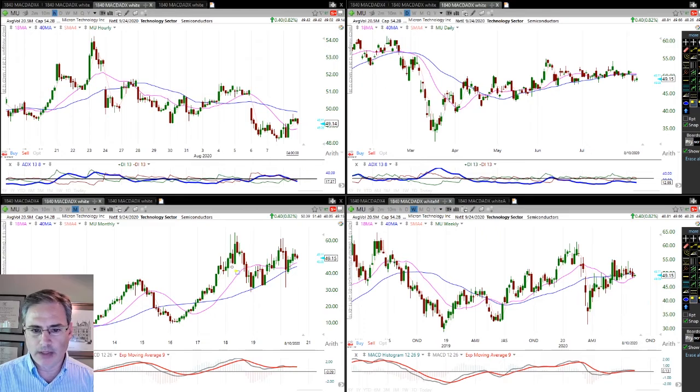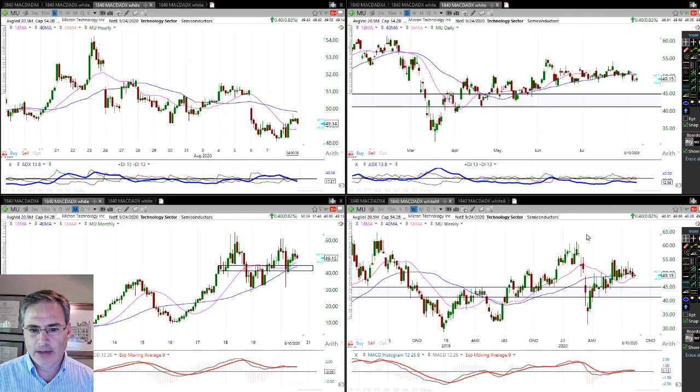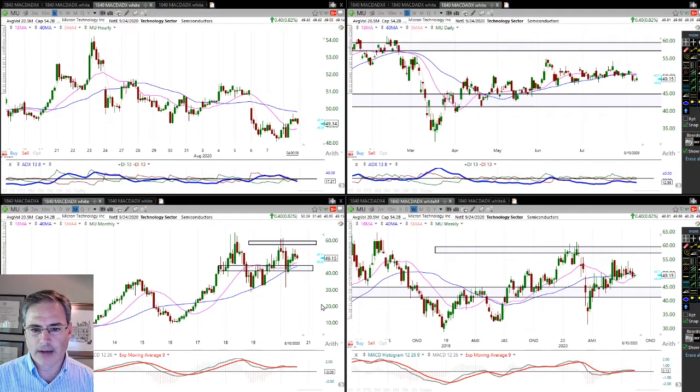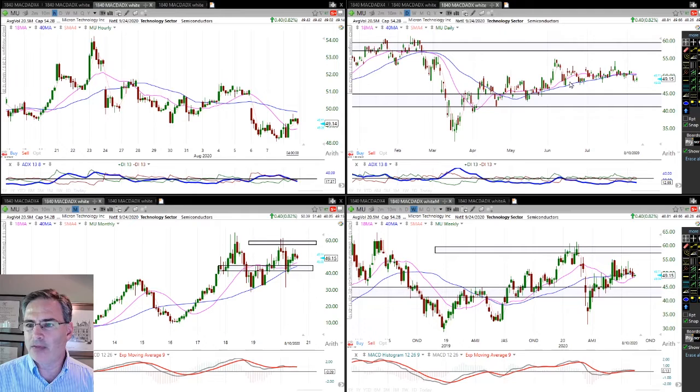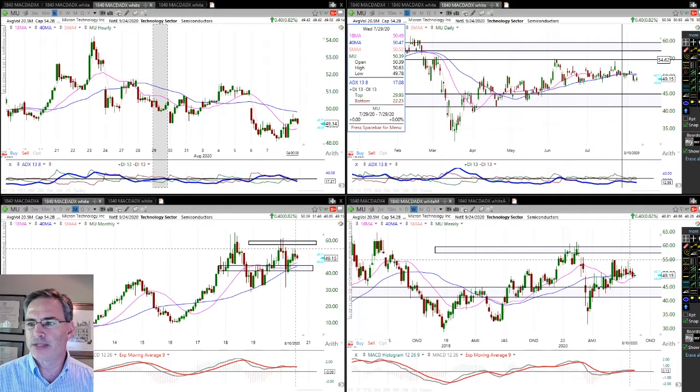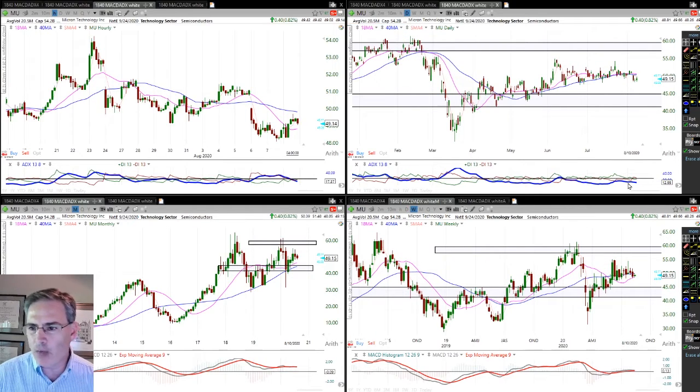We've got pretty good support underneath here, and we've got some pretty decent resistance overhead up in here. Now, I do like how the ADX is, we got a low ADX pattern kind of developing here, but there's just nothing going on until we get back up through, say, 54, 55. So when you have low ADX, you want to wait for a breakout. If you're looking at a stock that has a strong trend and the ADX is high, you want to buy pullbacks. Those are the two things I want you to remember from this video if you remember anything.